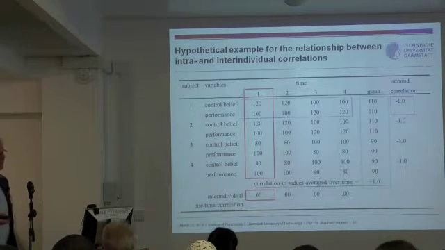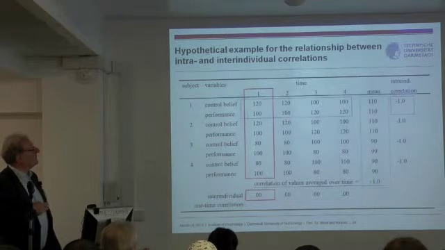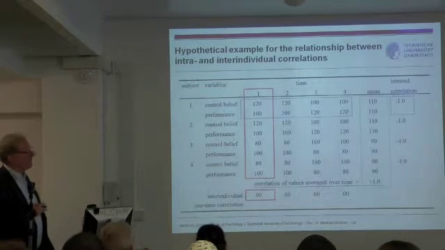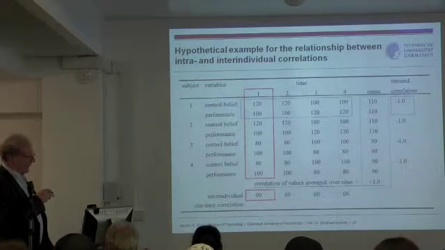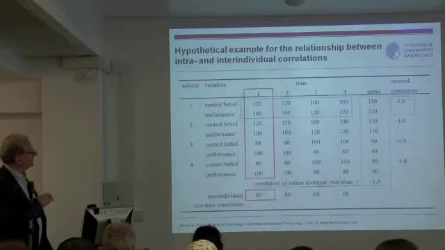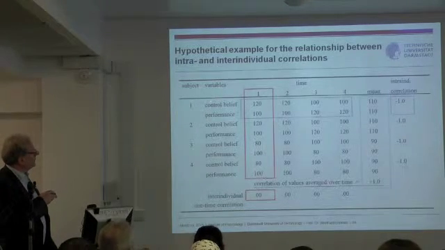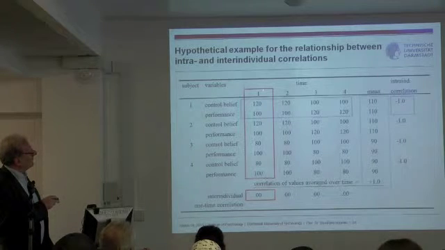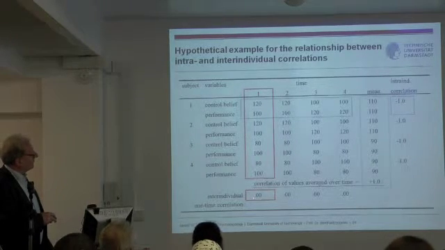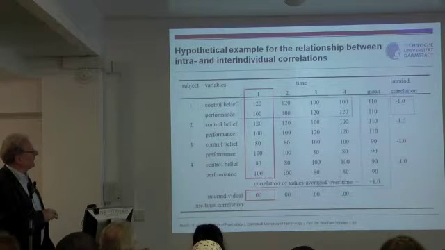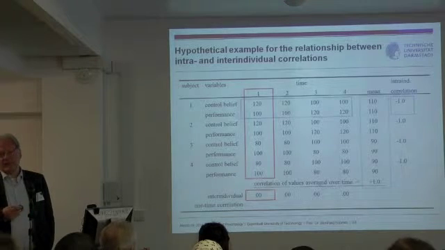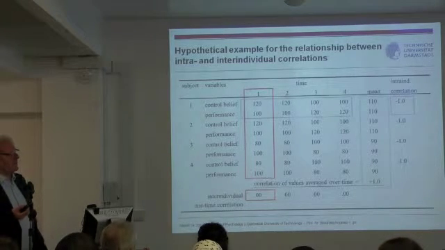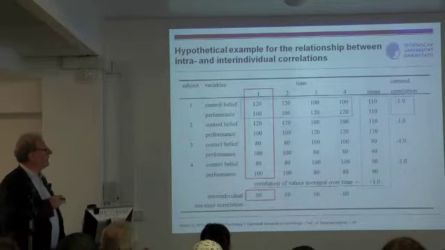And that's the example which says, again, the same thing. I want to explain the example. It's an artificial data set dealing with the inter-individual and intra-individual relationships. We have 2 variables, control belief and performance. And we measured these 2 variables for 4 individuals, 1, 2, 3, 4. If we look at time point 1 and we build the inter-individual correlation, it turns out to be 0. That's the inter-individual correlation at one point in time. What we are interested in are individual relationships, and therefore we ask what happens with the individual. That's the blue.